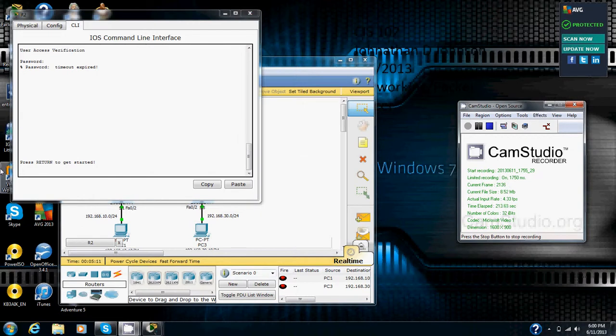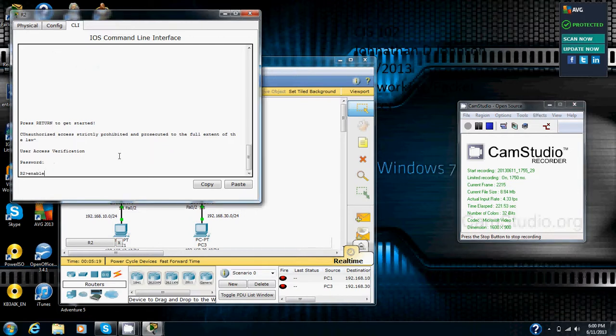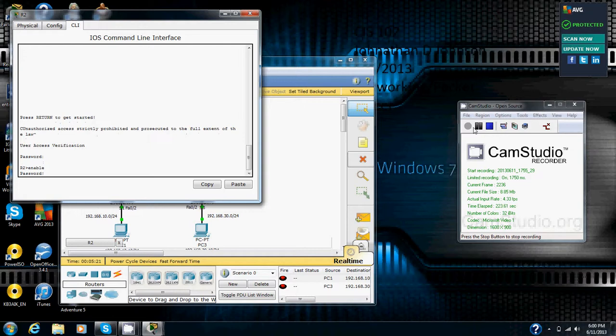We're going to use Cisco for the password, then enable. We're going to change the encapsulation from HDLC to PPP on both ends of the serial links between router 2 and router 3.